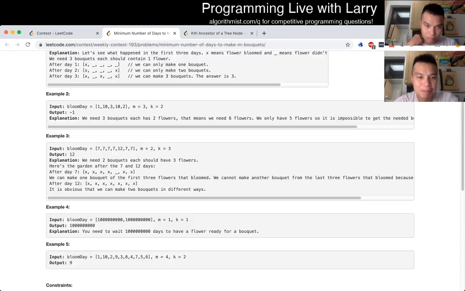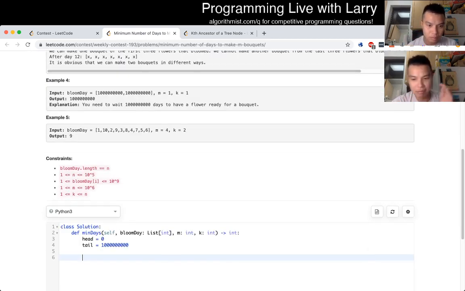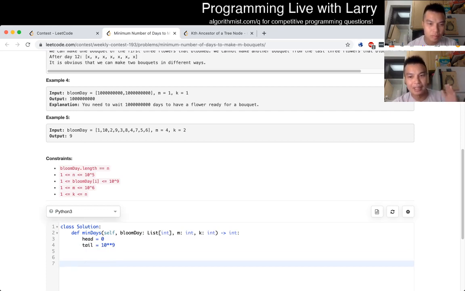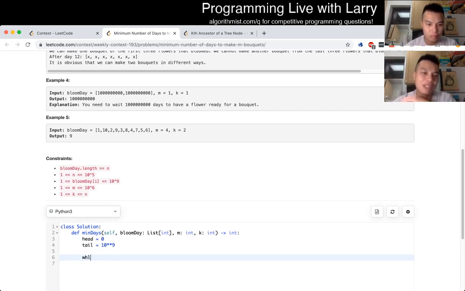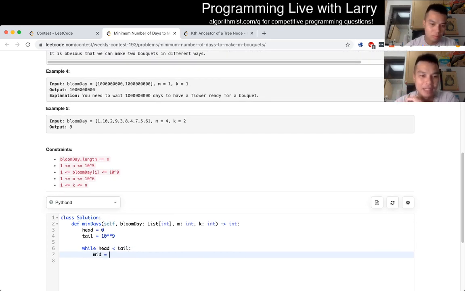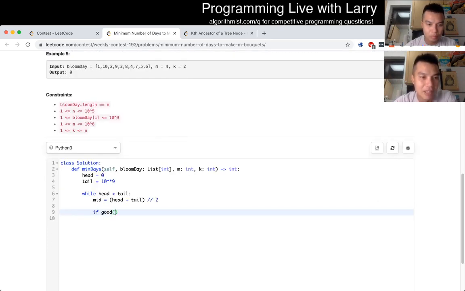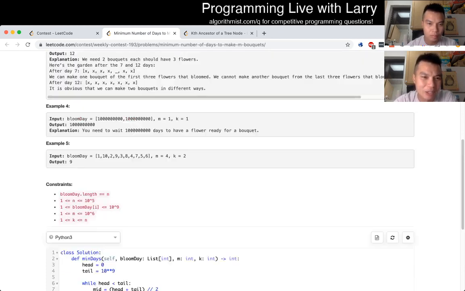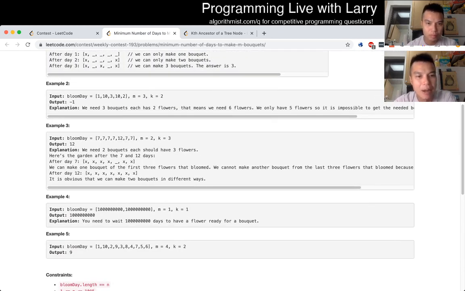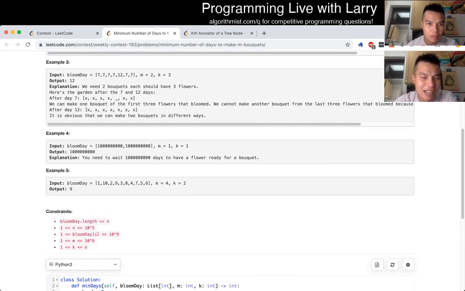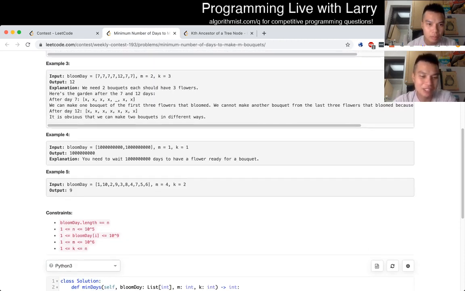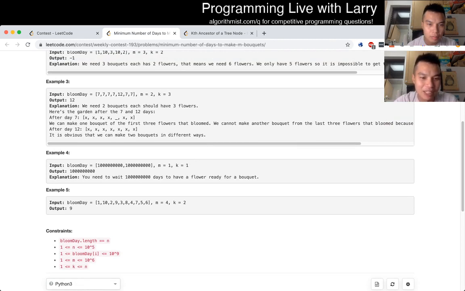And if you do that, and you look at how many bouquets you can make, that graph of days versus number of bouquets is binary searchable, and you want to find the first instance in which you can make at least m bouquets. That's the problem we're solving. Again, in the later explanation, I go into it a little bit with some visualization. Let me know what you think about this problem. This was a little bit tricky, I thought, but still pretty cool.